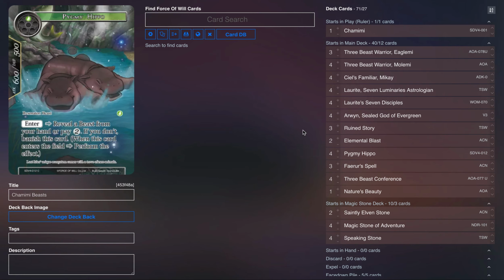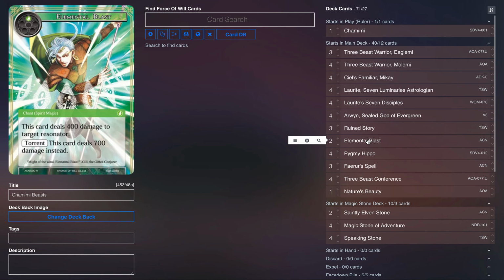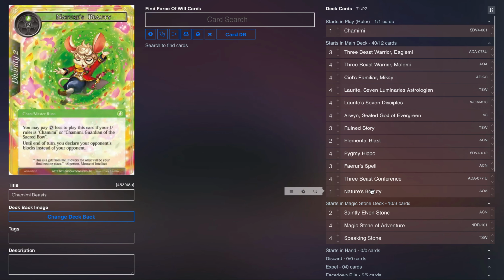Going into the spells, we're playing 3 Ruin Story. Nothing really much to say here. 2 Elemental Blast, because we are playing quite a few 1-drops and 2-drops, so we can torrent with this easily and get stuff out of the way if we need to. This is kind of a new addition to the deck. 3 Fairer spells, 4 3 Beast Conference, because this card is an absolute powerhouse in this deck. For only 2 Will Quick Cast, it gets us to draw a card, gain 5 life, +4/+4. It's just absolutely insane. And then we play 1 copy of Nature's Beauty in the main.